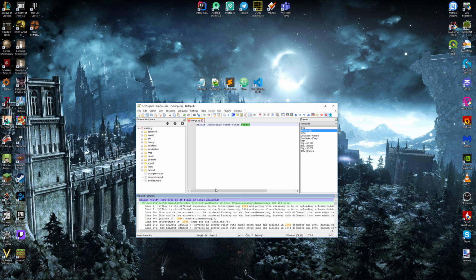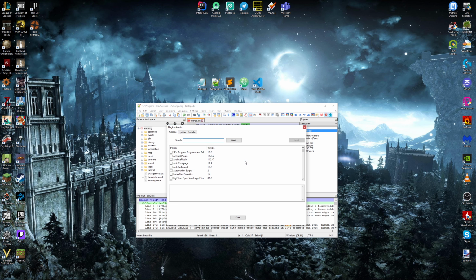Now, how to install plugins and recommended plugins by us. To install plugins in N++, you need to click Plugins and then Plugins Admin. You will see a window pop up where you can check plugins you want in the Available tab, and then hit Install when you are ready to install them. You can see plugins that have updates under Updates, and Installed obviously is your installed plugins.